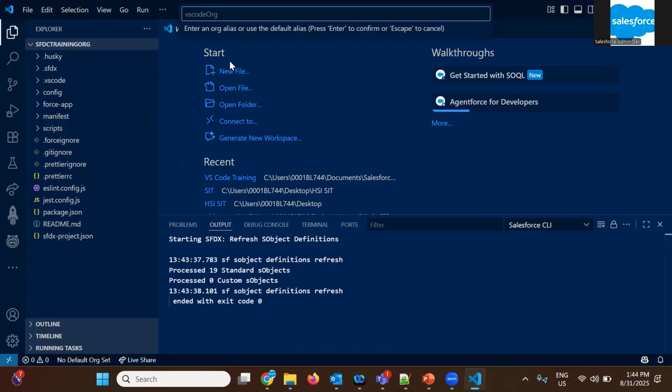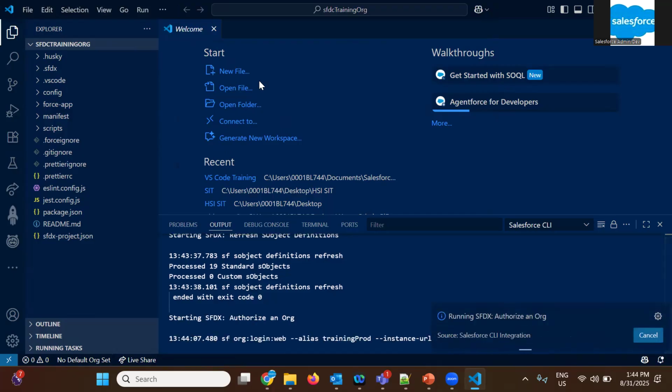For the org alias you can just give training prod, and it will open the default browser, whichever you're using. Now I'll have to look for the username and the password. Let's see if I recall that. It takes a few seconds to open the browser. See, it's running the Salesforce CLI instruction extension. That is why you need those extensions.